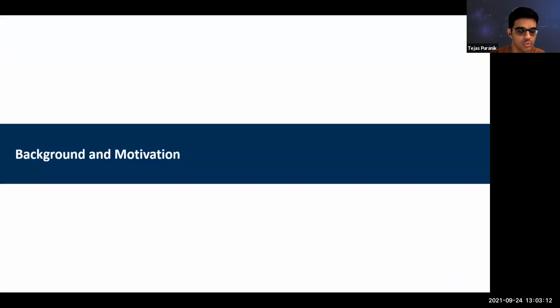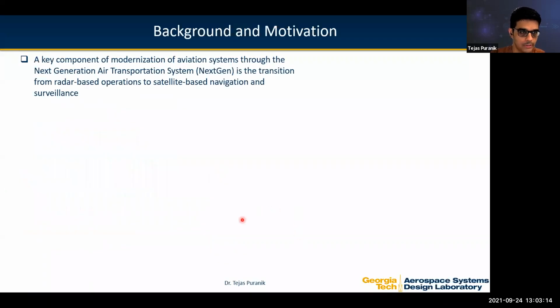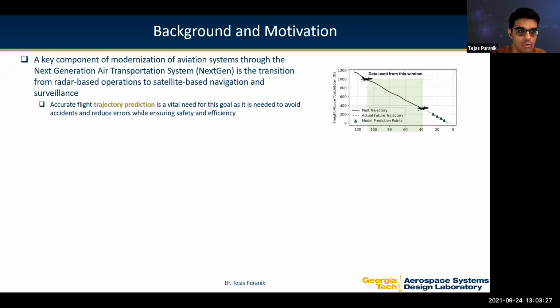So to start first with the background and motivation, one of the key components of modernization of next generation aviation systems is a transition from radar-based operations to satellite-based navigation and surveillance. What that essentially entails is a requirement for accurate flight trajectory prediction, as that would be needed to avoid accidents and reduce errors to ensure safety and efficiency.